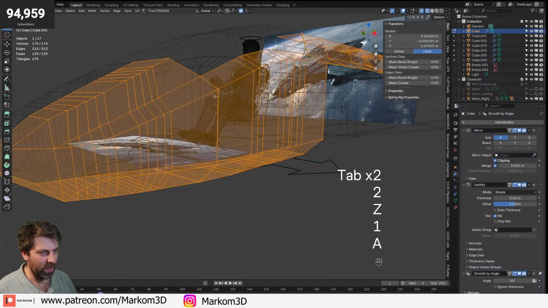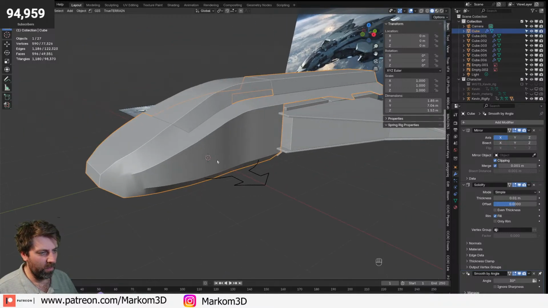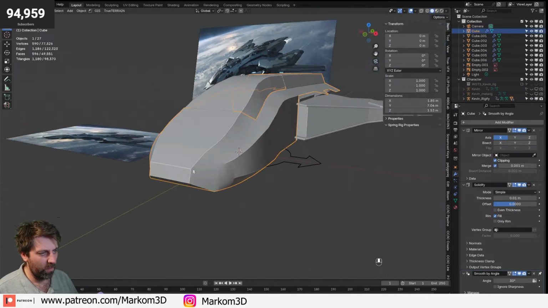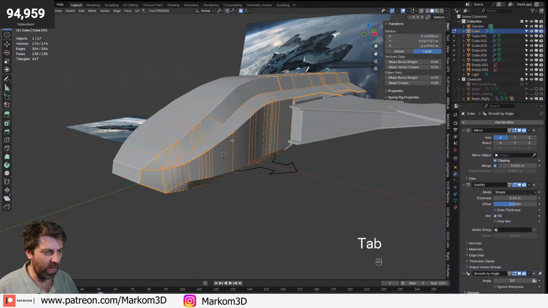Why is there a sharp line there now? Merge by distance. There we go. Because now it's not a flat bit through there.